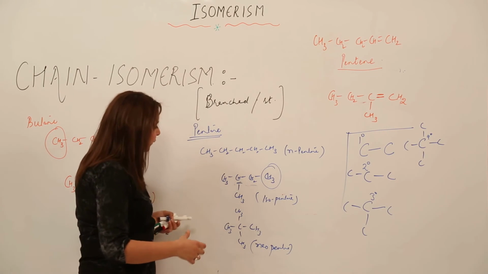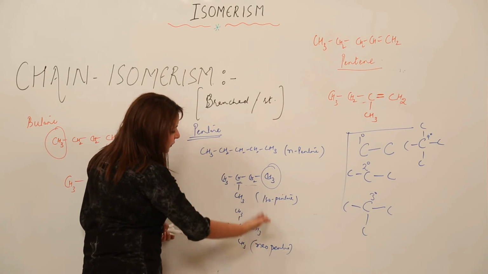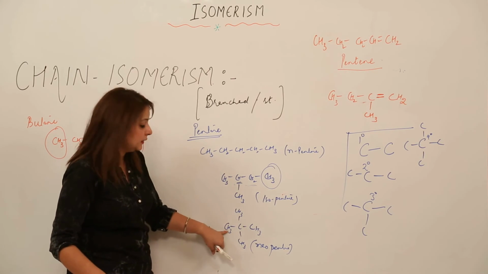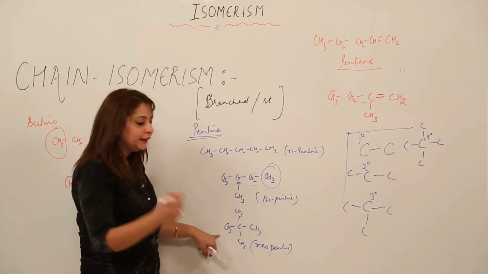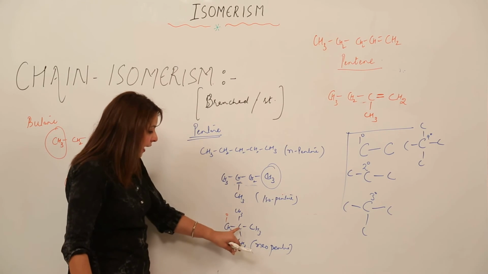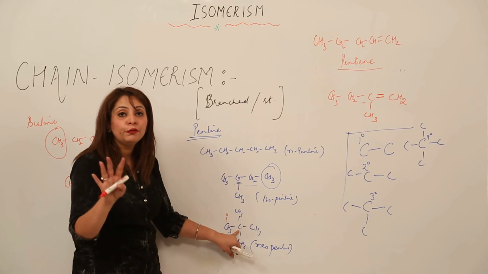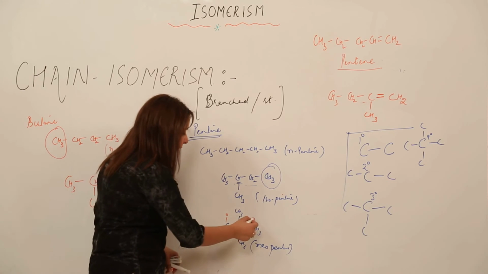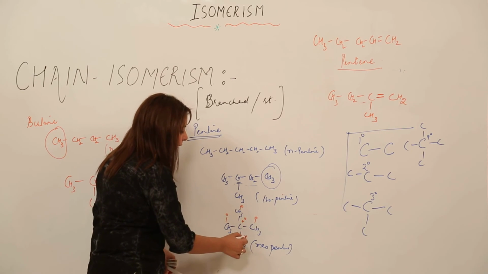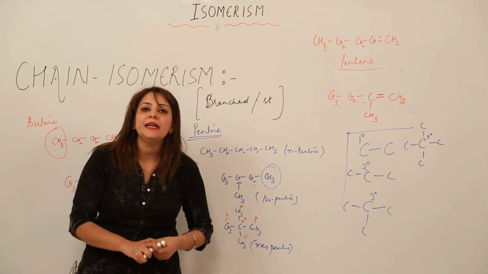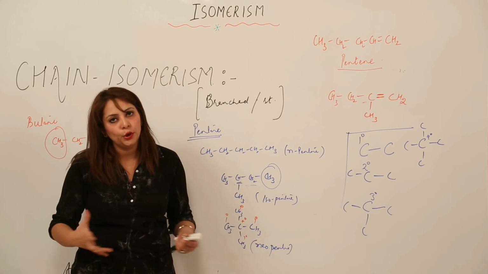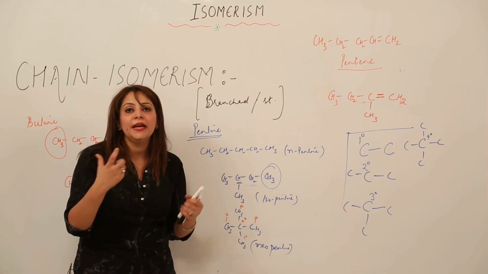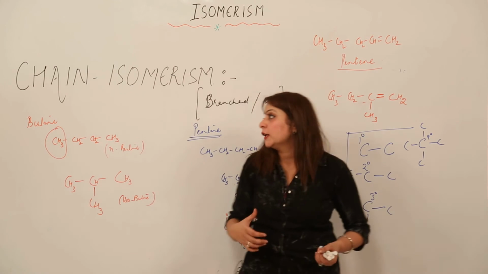Just look at the board. If I want you to write the degrees in this, how are you going to write? To how many carbons is this CH3 attached? Obviously, to 1 carbon atom, so it is 1 degree. And this one is attached directly to 4 carbon atoms, so it is 4 degree. And this again is 1 degree, this is again 1 degree, and 1 degree. Likewise, you can put the degrees on the carbon atoms in a molecule by looking at how many carbon atoms they are actually attached to. Now, we will start with the second type.